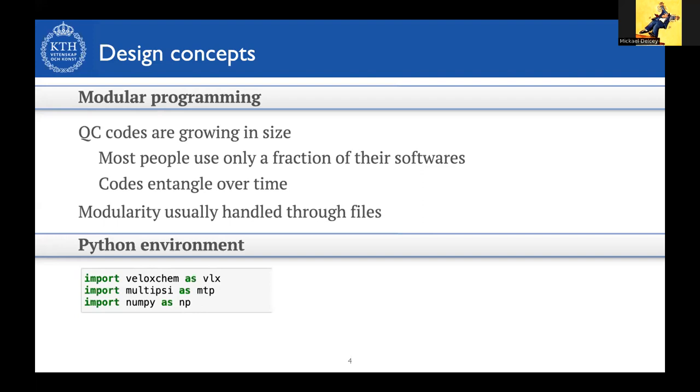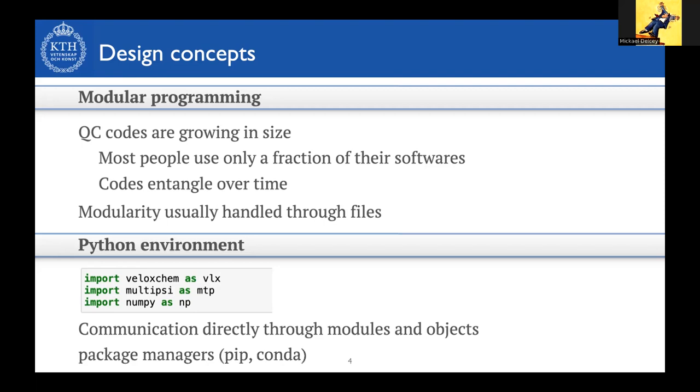So for example, we have developed two different programs I'm going to speak about today, which are Veloxchem and MultiPsi, and they exist separately, but by just having those two lines, I'm importing them together. Now I can use both of them completely seamlessly. And of course, Python is not the only language which can afford this, but it's quite convenient. In the old way, we could still have two different programs, like with Gromacs and Multiclass, for example. But then communication is done through files, typically. Here we can actually communicate through just sending the object in memory, because everything is existing in the same space eventually, once you have imported everything.